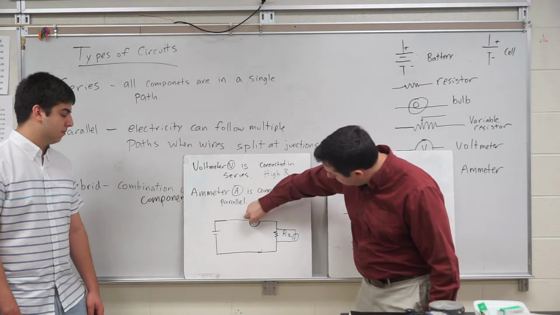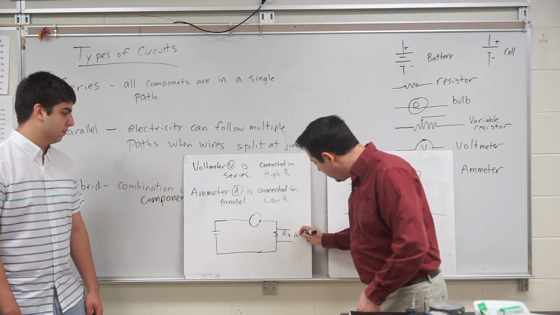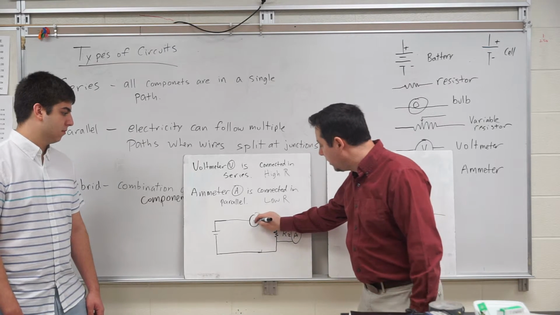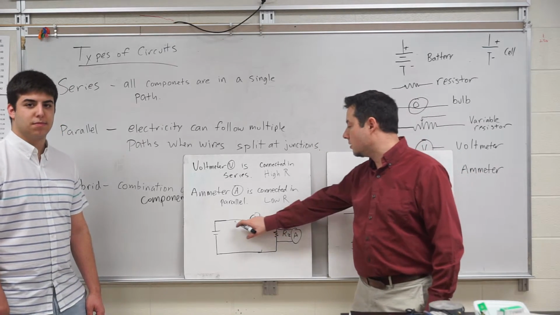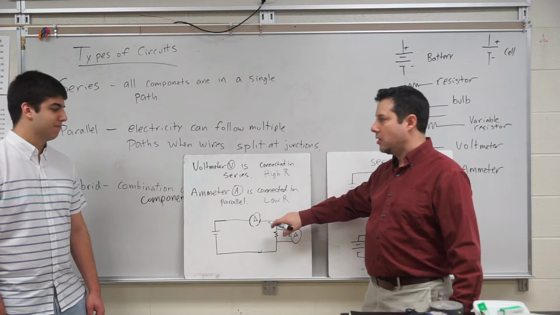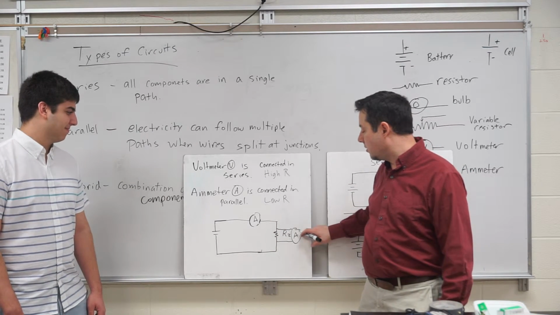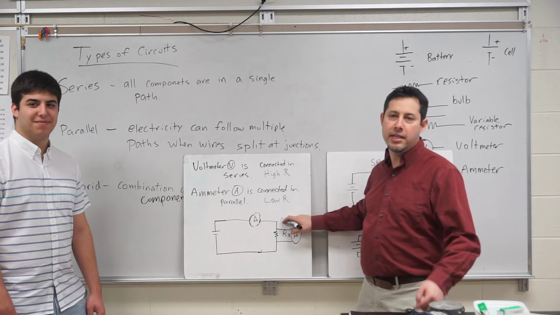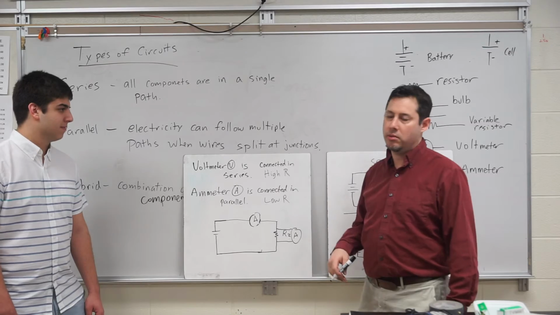Whereas if you switch that and you put an ammeter here versus here, this ammeter isn't going to restrict the flow of current at all because it's got very low resistance. It just goes right through. But if you put an ammeter here in parallel around the resistor, all that current's going to say, hey, this is the easy path. I'm going to skip the resistor and just go around it, and you're going to overheat your circuit and short circuit it.